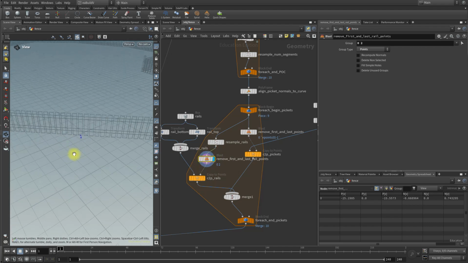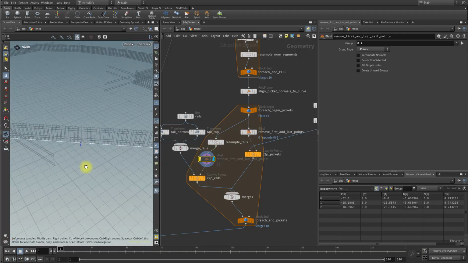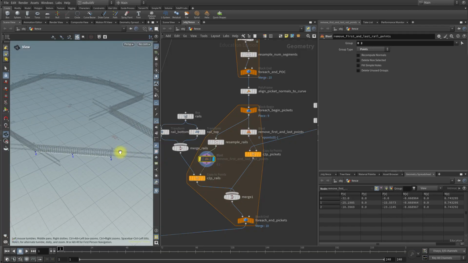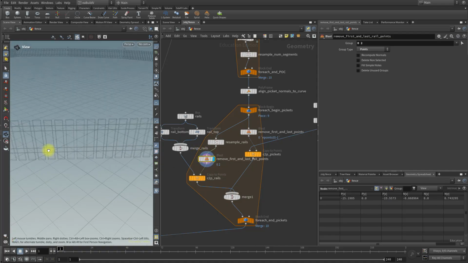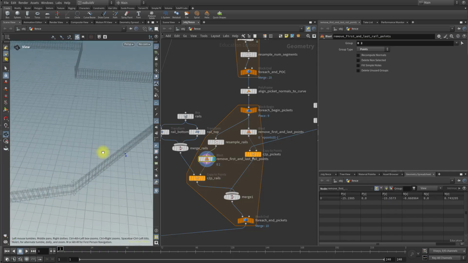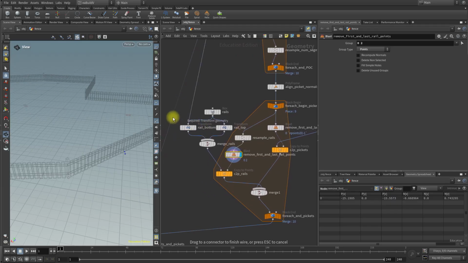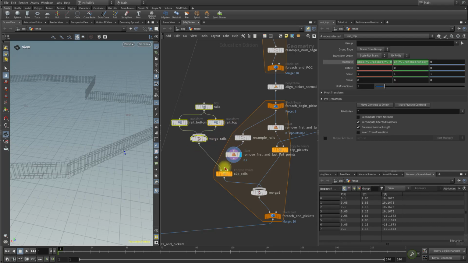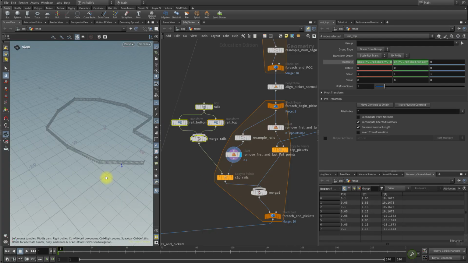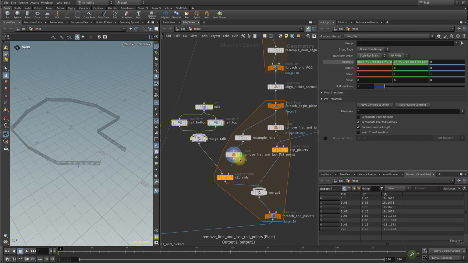And by doing that, notice what happened. If we go up here, if I get rid of this or bypass it, you're going to see that our rails are still kind of flying all over the place. But as soon as I enable that, boom, it's exactly the length of the segment. So simple logic, and it makes it work without too much complication. But this is again the beauty of working with Houdini. You just need to follow the logic in this case.